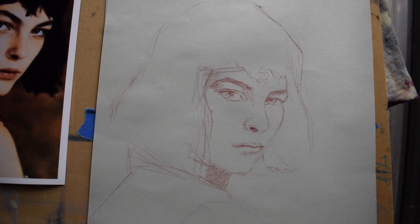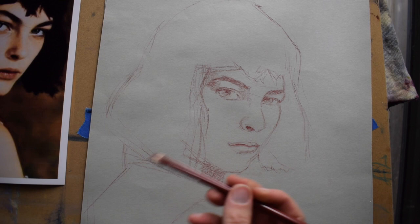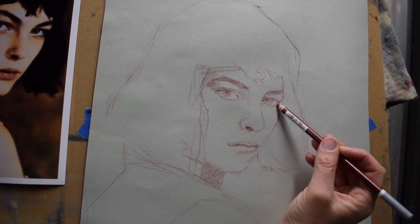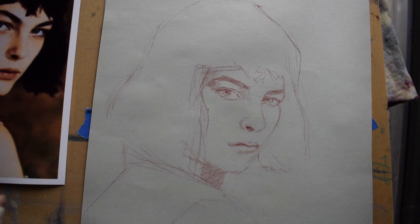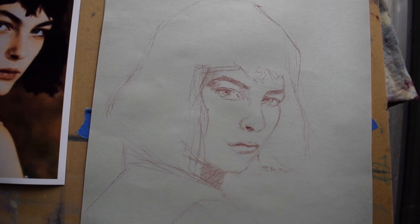We're moving into the part of the drawing where we can get some more shading. You'll see that I shaded in the neck. I shaded a little bit around the eyes, the nostril, a little bit around the lips. Now I'm going to look for even more shadow areas or shadow shapes. I'm going to be looking at my photograph and asking, okay, where are there some shadows or dark patches? I'm going to go there first.